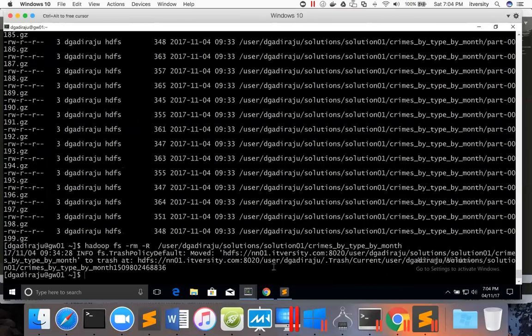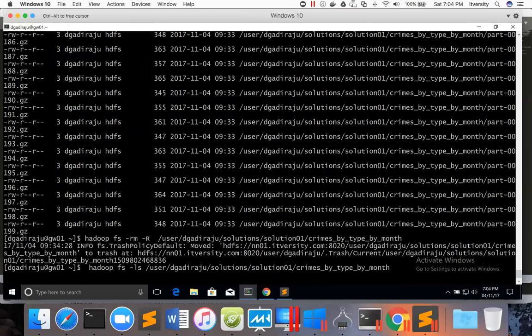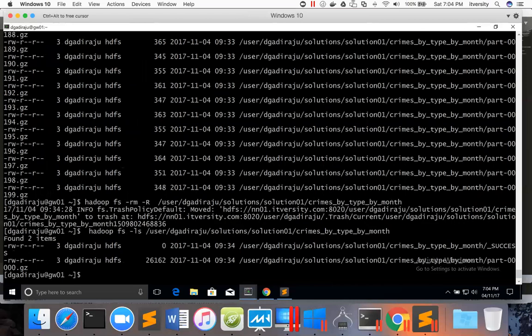Now if I look at the output in the directory, to just perform the sanity check, we can see there is exactly one file, and even the size was the same. If you closely follow, even the previous time, we got the file of the same size. And we will validate the data as part of the next topic.